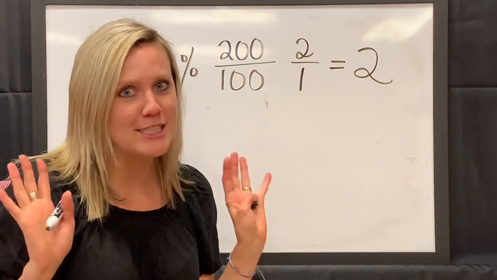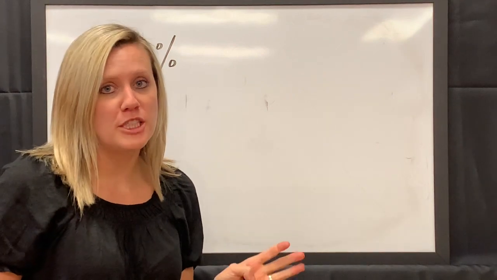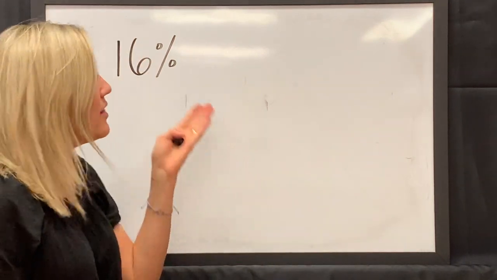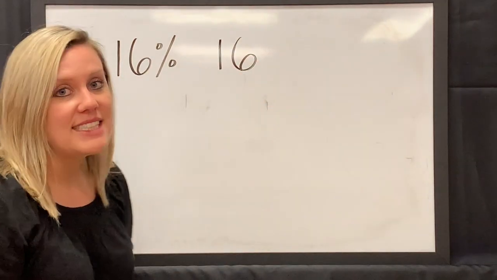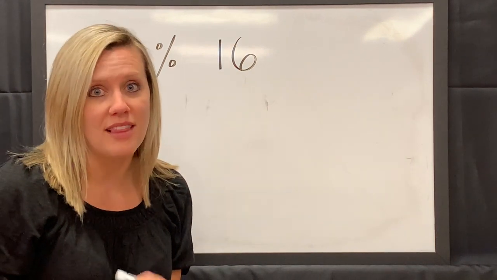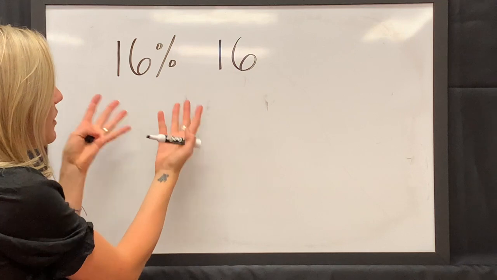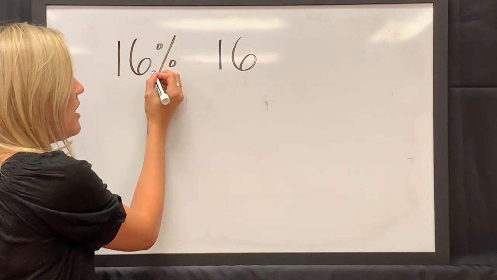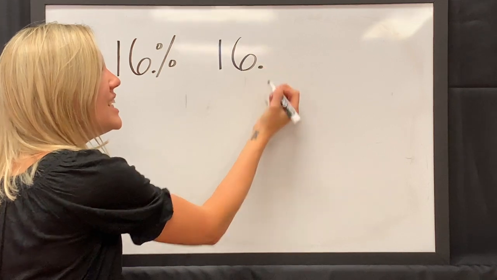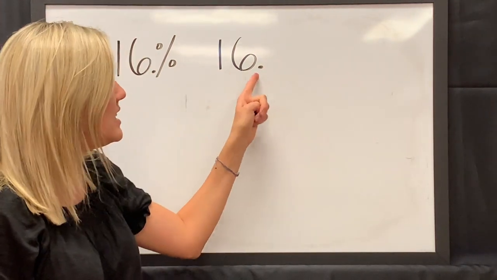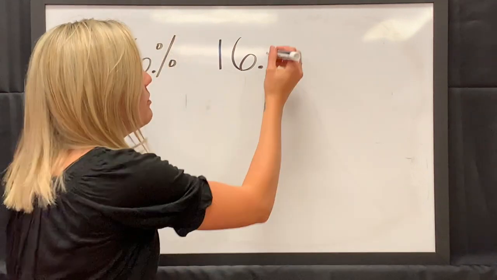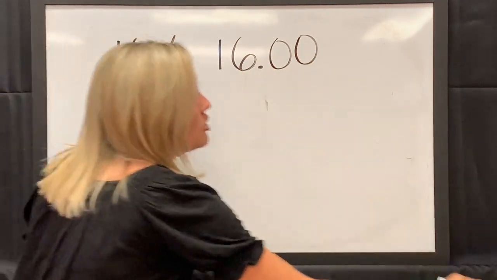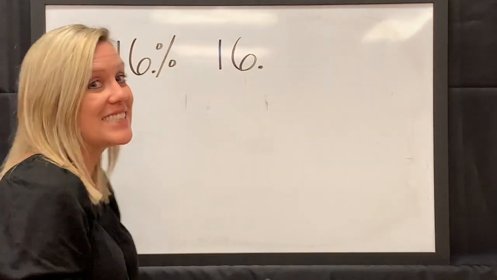All right, let's turn percents into decimals. So the algorithm to change a percent into a decimal says that we're going to drop this percent sign. So we're just going to have the number 16. And we're going to take our decimal and move it 2 spots to the left. So in every normal number, there's an invisible decimal right on the right-hand side of it, right here. So the number 16 and 16 with a little decimal means the same thing. Just like $16 could be written like this, or we can erase this and have the same amount.